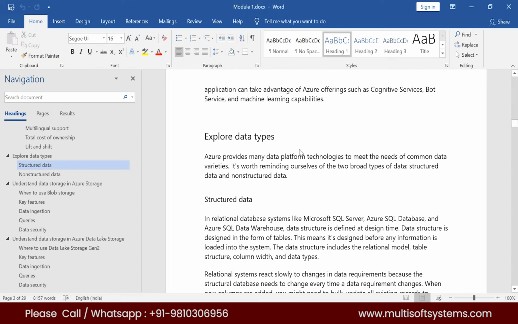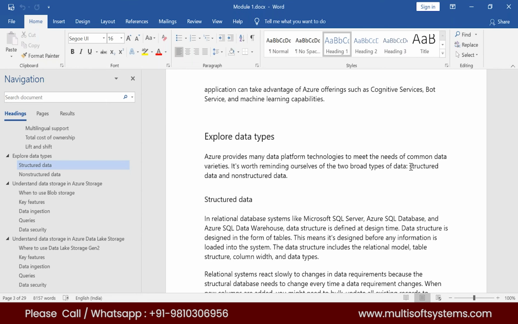Thank you. So now let's talk about the data types. Again, it will be a bit of a refresher for most of you. So what are the different data types that we have? Typically when we work in a data engineering world, we have, I won't say two, this is a bit wrong, we have three types of data. One is structured data, then we have semi-structured data, and then we have non-structured data.